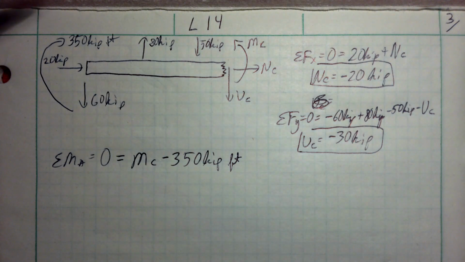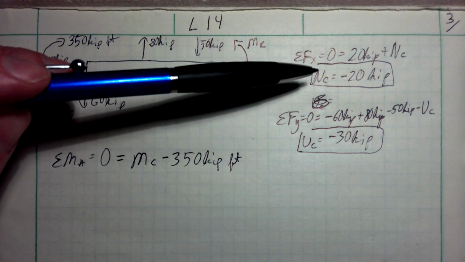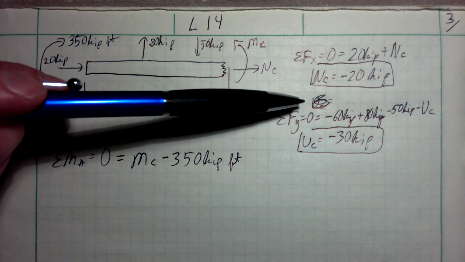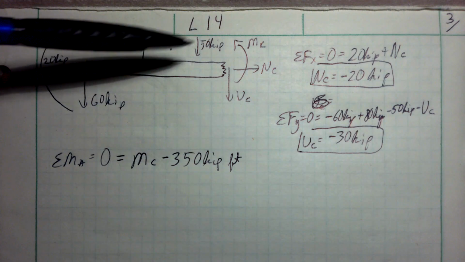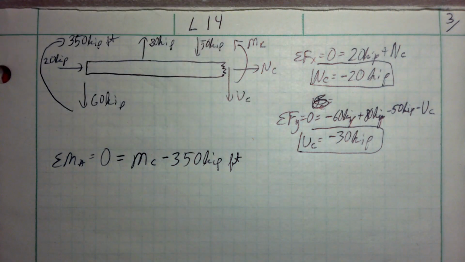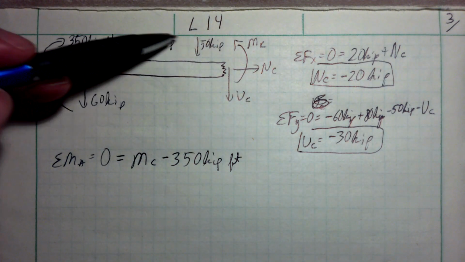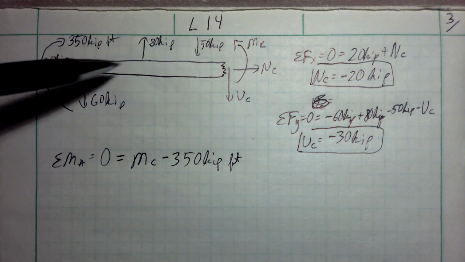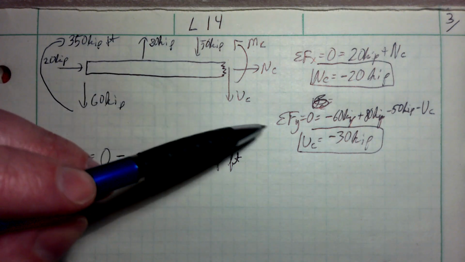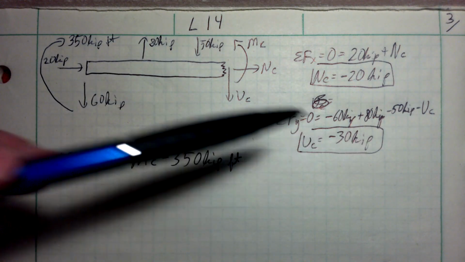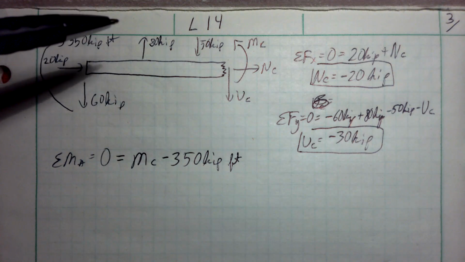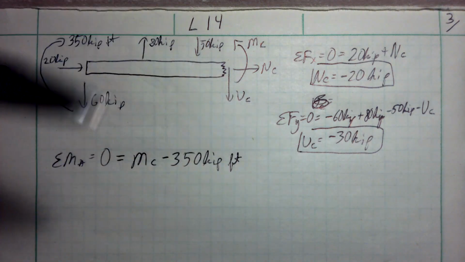So the forces should be pretty straightforward at this point, right? Hopefully we can do these. The normal component is still just the minus 20 kips, the same as it was at B. However, at point C, I now have these other two forces engaged on this left-hand side. So that changes what the shear at point C is going to be, a different value. So as I go along this beam, the shear value is going to change.